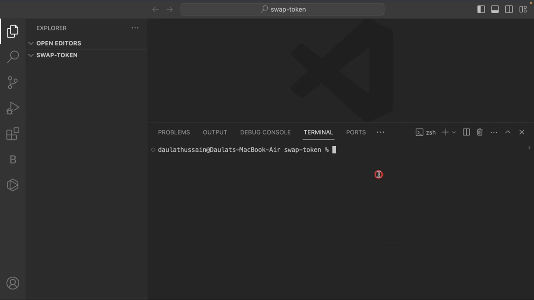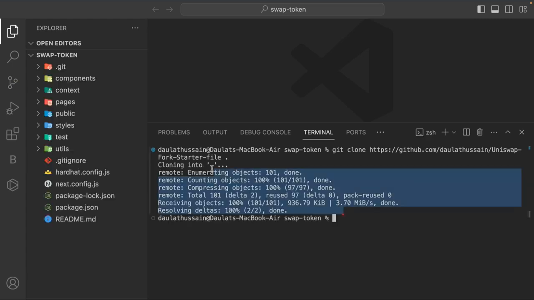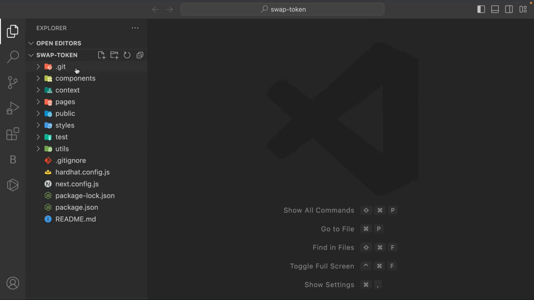The first thing you have to do is type git clone, and we have to clone the repository and give this a dot. So this will clone the repository in the same folder. Hit enter. It's going to take a few seconds, and here we have cloned the entire repository. So the first thing, we have to simply delete this .git.